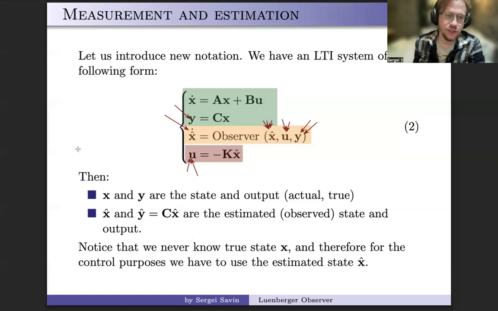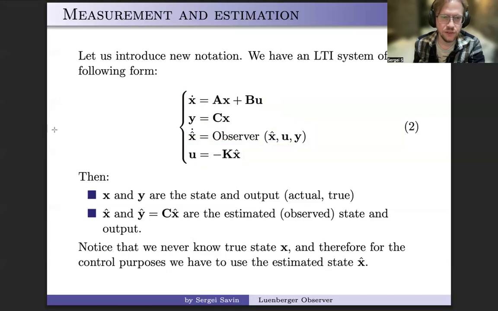So if you look at it carefully, what happens here is your observer somehow updates your estimation, right? So here is a rate of change of your estimation, and that is produced by the observer. And to produce this rate of change, it uses current value of estimated x, control, and measurements. That will be the idea, right?